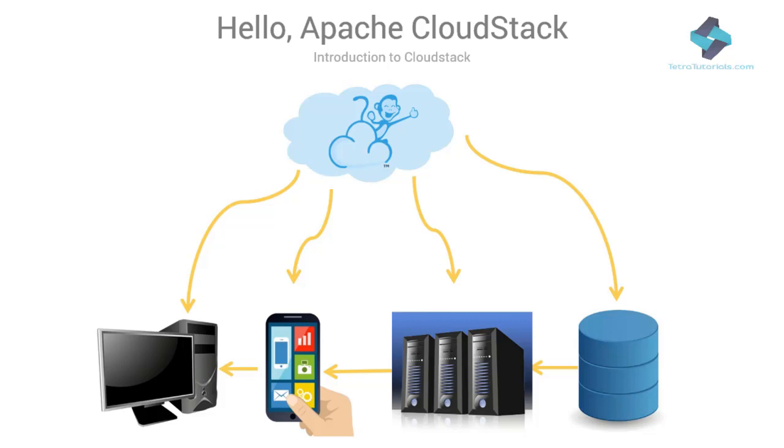That is exactly what Apache CloudStack provides. You can use CloudStack to build a public, private, or hybrid cloud environment. Apache CloudStack enables you to implement cloud services and combine disparate hardware resources and manage them as a single cloud infrastructure platform.